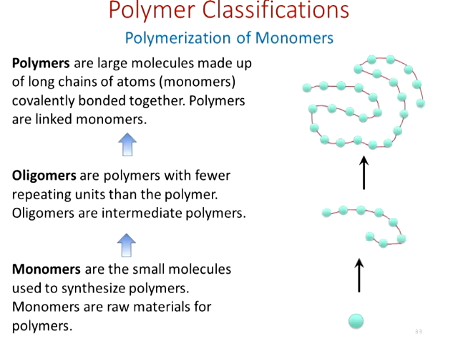Now, where do we get these from? We get these from monomers, which are polymerized into oligomers, which are further polymerized into full polymers. Monomers are small molecules used to synthesize polymers. Monomers are the raw materials of the polymer. We take that raw material and then we polymerize it into the intermediate stage of what we call oligomers. These are small polymers. They're not full grown yet. They have a smaller number of polymer units. But if you continue to polymerize that oligomer or add monomer units to it, you will get the polymer.